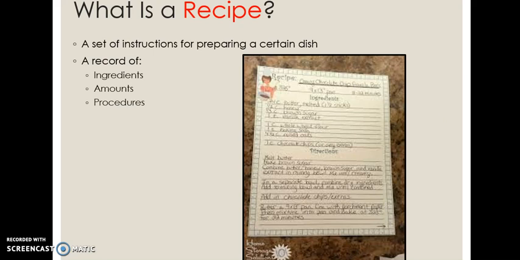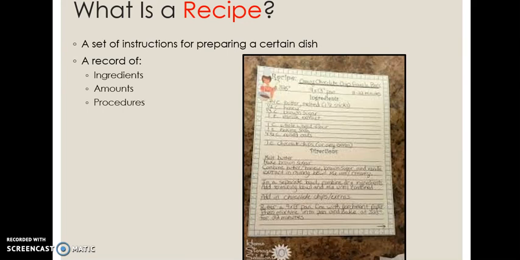It's basically a set of instructions for preparing whatever item that you want to make. Now, there is a huge difference between what we call home-style recipes and also ones that we call standardized recipes. They are very different in the fact that a home-style recipe typically expects that the cook who will be making that recipe has some sort of cooking knowledge, has some sort of cooking judgment, something that we'll talk about in a little bit. But what that basically means is you may have a recipe that calls for 2 lemons.